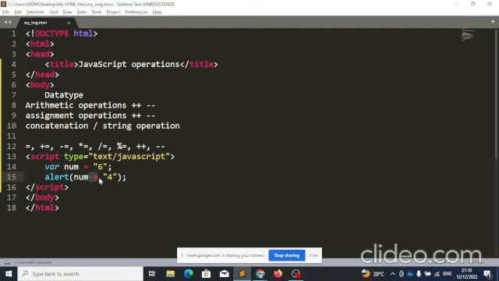But how do you know when to concatenate? Once one of the two things you are joining together is a string, it concatenates, it doesn't add. So in this case, you have 6, 4. Let's now look at something very interesting. Imagine you have, let's say, 2 plus 5 plus num plus 1 plus, let's say, 8. What do you think this will give me?